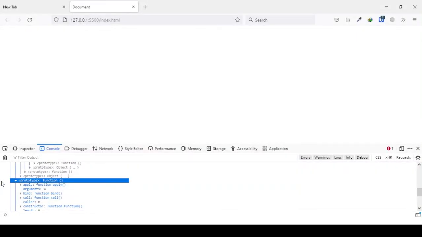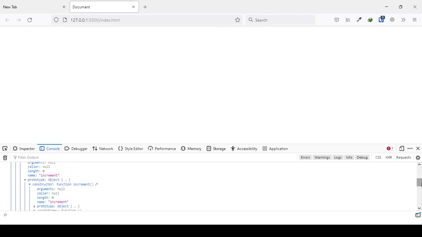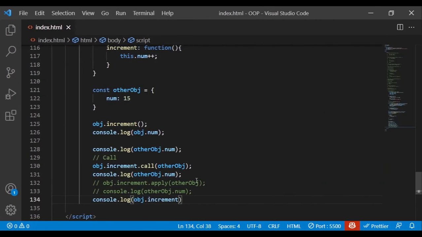These functions, apply and call, are present in the prototype of the increment function, and they are accessed by the proto linking, which I already explained to you. That's it for this video. In the next video I'm going to cover subclassing with the new keyword.